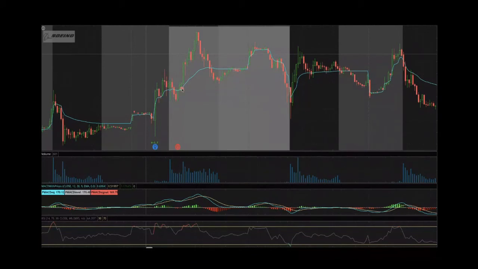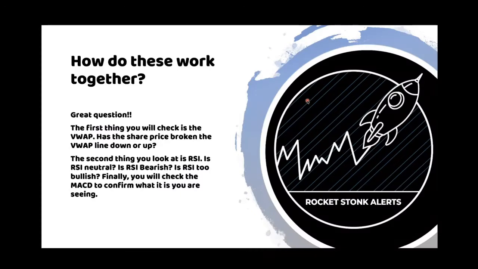So, one question. Do you have any questions about VWAP? We're going to go into how they all tie together, and maybe it'll make more sense if you're still kind of lost. So how do they all work together mainly, right? The first thing I like to check is the VWAP timeframe, since that one doesn't lag like RSI might or MACD might, but I use the other two to tell me if I'm reading VWAP correctly.